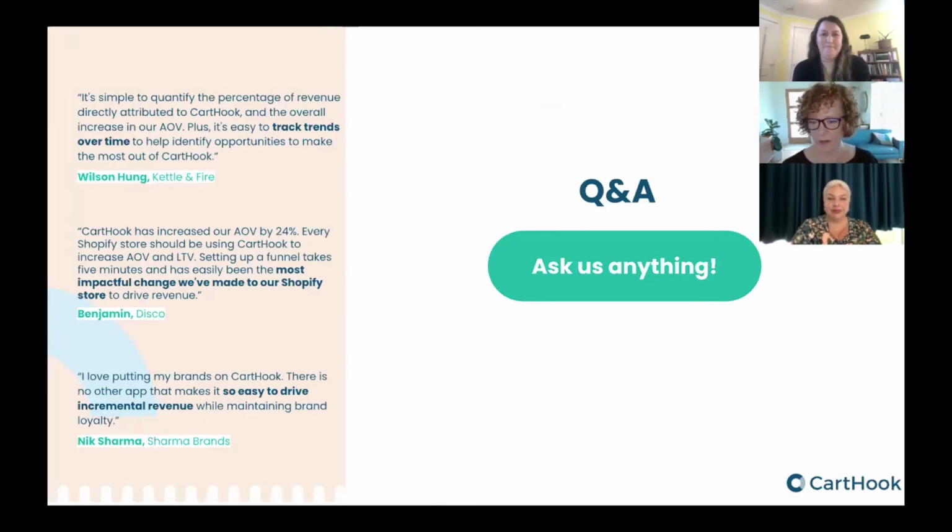So here we go. The first one is the 2 post-purchase limit. Is that a Shopify limitation? So yes, that is currently a Shopify limitation, but also from our experience and CartHook in general, we've noticed a really big decline in acceptance and conversion rates when it comes to that 3rd or 4th offer in the funnel. So we also believe in a really good shopper experience here at CartHook, and limiting it to 2 offers is going to ensure you're going to have the highest conversion rates for your business, but also make sure that it's not obtrusive to the shopper during their checkout process.